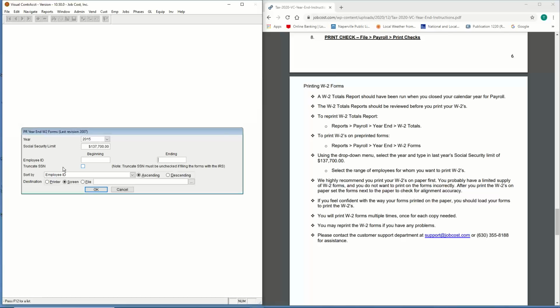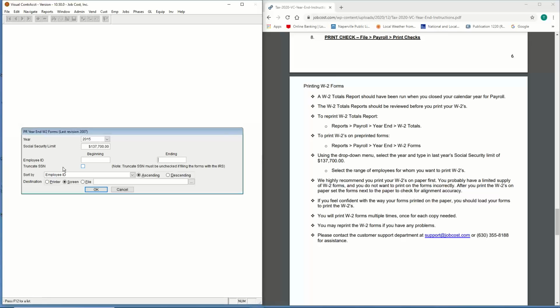And the IRS does not want the Social Security number to be truncated on their red forms that you file with the IRS. But new this year, they have said that you can truncate it on the employee's copy. So on the copies that you send to the employee, you can truncate those forms.